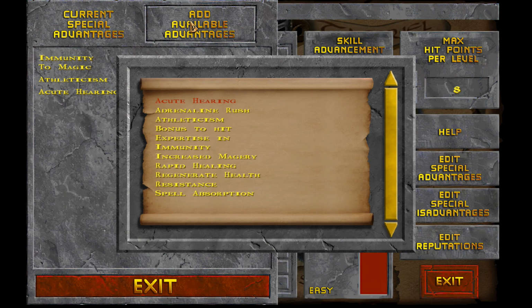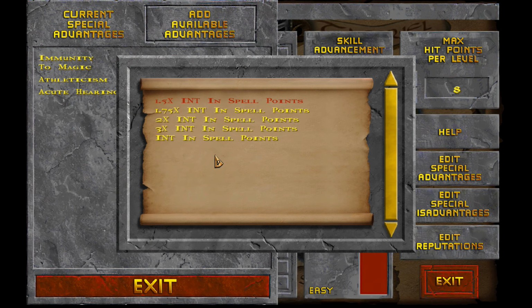Let's see, what else? I'm also going to do one that usually costs a lot in terms of skill advancement, and increase mastery. So ordinarily, your intelligence determines how many spell points you start with, i.e. magicka. So since I have 50 intelligence, magicka is your intelligence divided in half. So that means I would have 25 magicka.